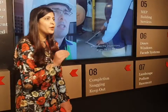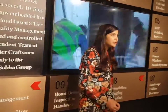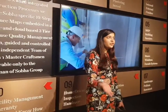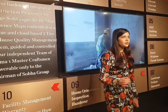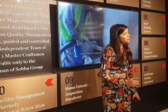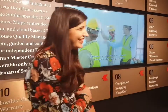When you get your apartments, it is snag proof. What do I mean by snag proof? If you have an apartment which is lesser than 5 million dirhams, it is checked by our president's team. If it is more than 5 million dirhams, it is checked by our chairman's team. So when you get an apartment, you can check in RERA. There are absolutely zero complaints based on quality when it comes to Shobha. So tomorrow if you come and take an apartment from me, you're not going to look for me. I'm damn sure about it. Thank you so much.